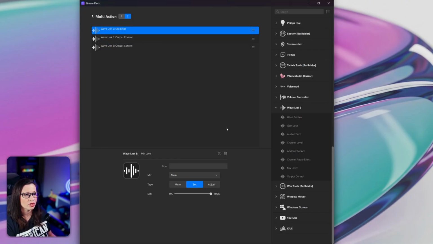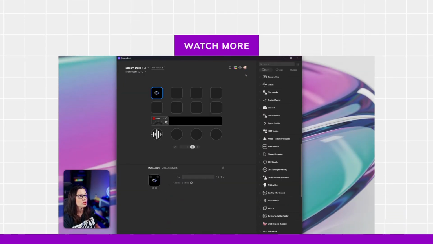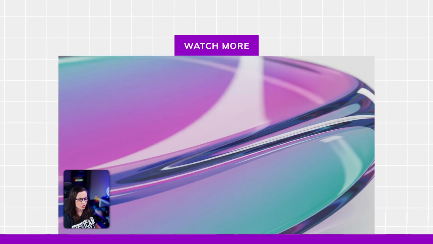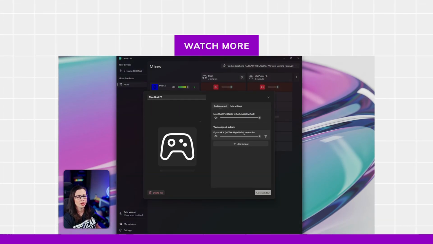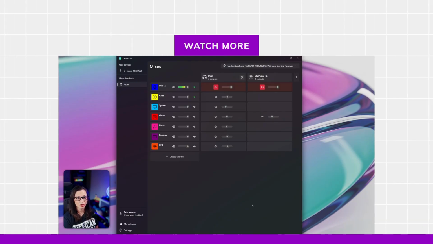So what I've noticed is when I do that, I'm able to do it for that particular mix, and it'll let me hear it. I don't really need to do it for the Mac one though, because like I said, all audio is really going to the capture card, and I prefer it to do that instead of muting and unmuting it, because I'm never going to route that to anything else. Anyways, that's pretty much the plugin in a nutshell, and thank you for watching.